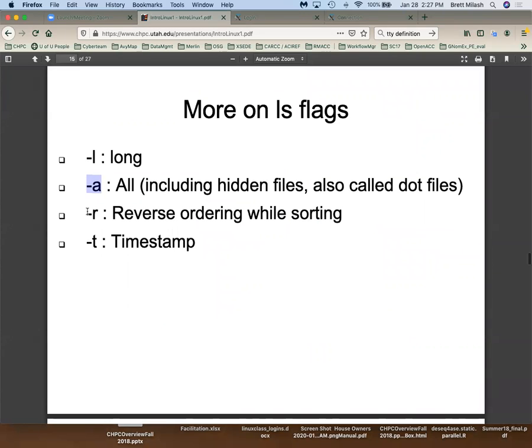There are lots of other ls flags. -r reverses the sort order. By default, it shows things to us alphabetically, so if you do an ls -r, they come out in reverse alphabetical order, for example. -t sorts the files based on their time. So you can do ls -rt or -tr to do it in reverse time order, okay? You can mix and match these different flags in different ways.